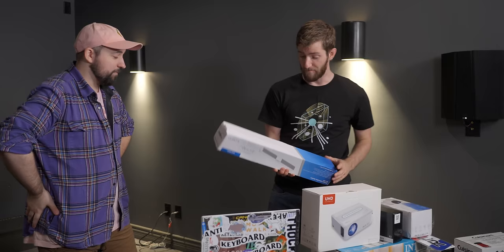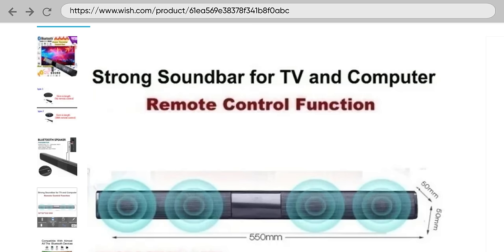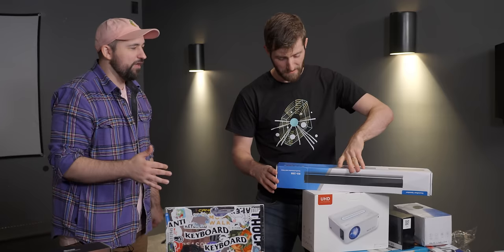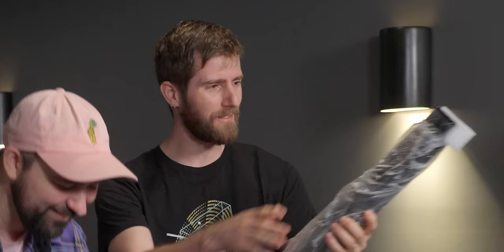I'm feeling soundbar for our next adventure. Sure, it's a cinema soundbar. It's all wireless. This is the new upgraded version, apparently. It's a strong soundbar for TV and computer. It was about $47, $48. I paid $50 for a soundbar on... Somehow it manages to be even more rinky-dink than it seemed from inside the box.